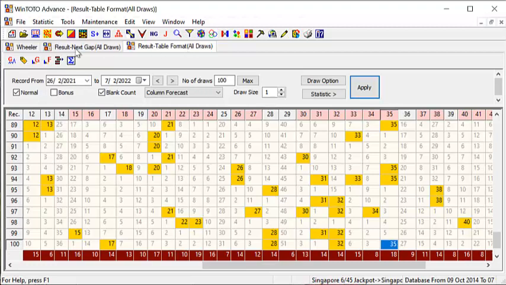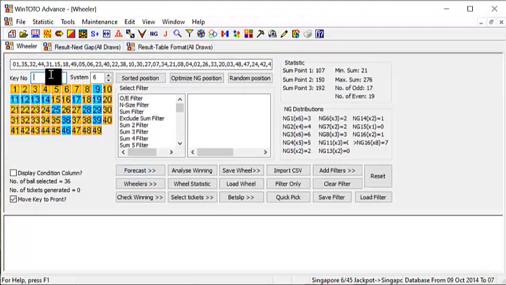So once you have that in mind, then basically go to the wheeler. Print number 11. I would encourage you to put a plus sign instead of without, but it's up to you. If you put without, it means that every ticket that you buy will have these 3 numbers inside. The other one is number 28. Put a plus sign, followed by 35, sorry, 35. But if you do not put a plus sign, it means that every 6 tickets that you buy will have all these numbers inside.